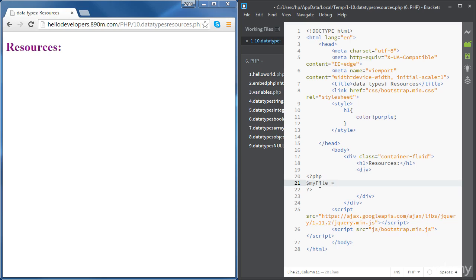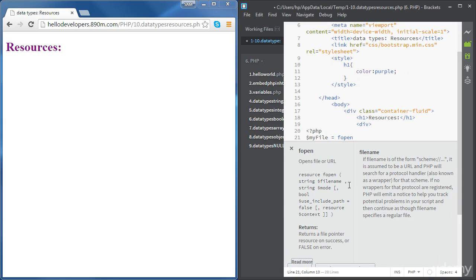So we're going to use a function called fopen. We're going to come back to these functions later on, but if you want to explore what the function is doing, you can just do Control K, and you can see that this function opens a file or URL, and it will return the file pointer resource on success.